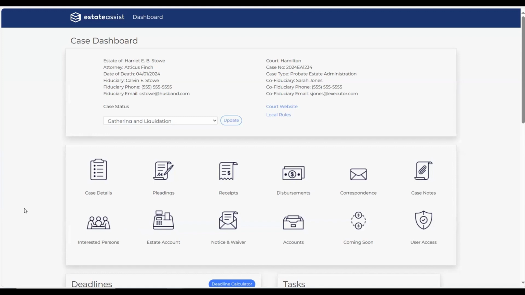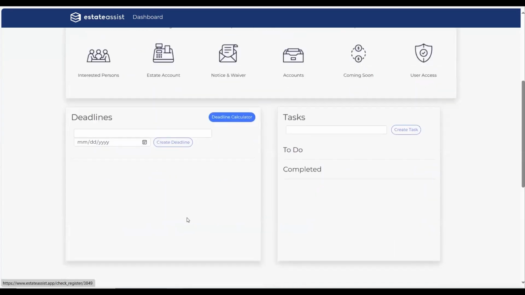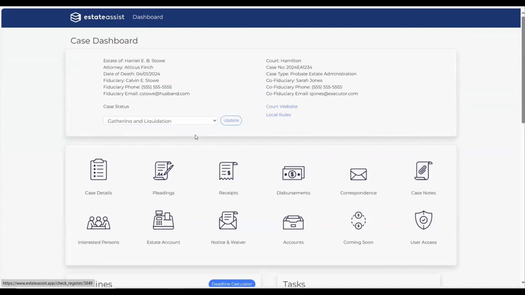So this is the case dashboard. When you open a case or when you have a case that's existed, you see this dashboard of information about that specific case. The first thing that you'll see is that we have this header that exists on several of the screens throughout the case, and it's just sort of that top of mind information, right? The things that you might want to see as you're going through a case, as you open it up or you're working on it, just some of the pertinent information about the decedent, the date of death, the court, and the fiduciaries and their contact information. So you don't have to go digging for those things too much.